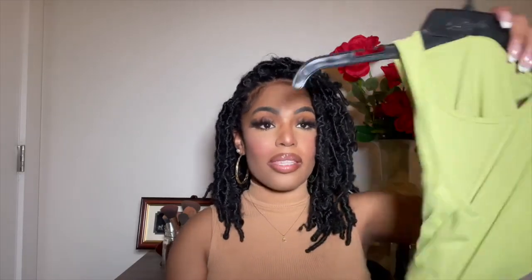This dress is extremely comfortable. I was very surprised when I put it on, because in the picture I was like, okay, it looks nice, but then I actually put it on and it's extremely comfortable. And this is what it looks like. It's like ribbed material here, but this is extremely comfortable. You can wear this wherever and you will be in comfort, because that's also what I like to wear when I go out someplace. I want to be in some level of comfort and cuteness. So yeah, this is a dress that I love.